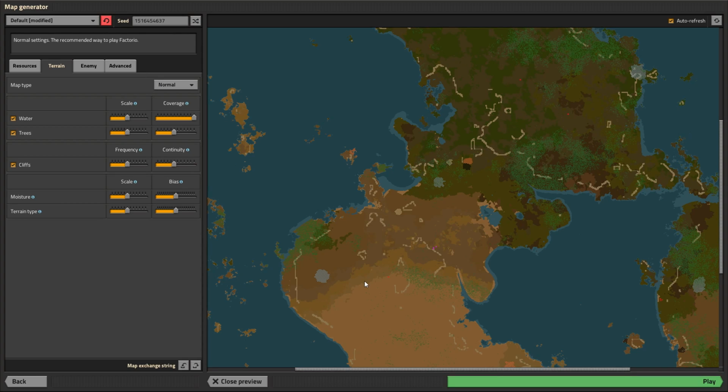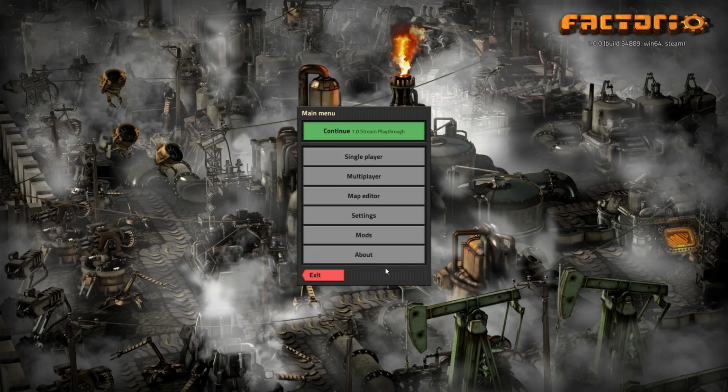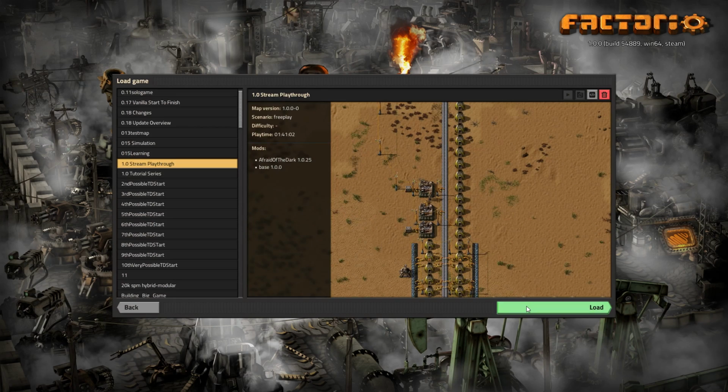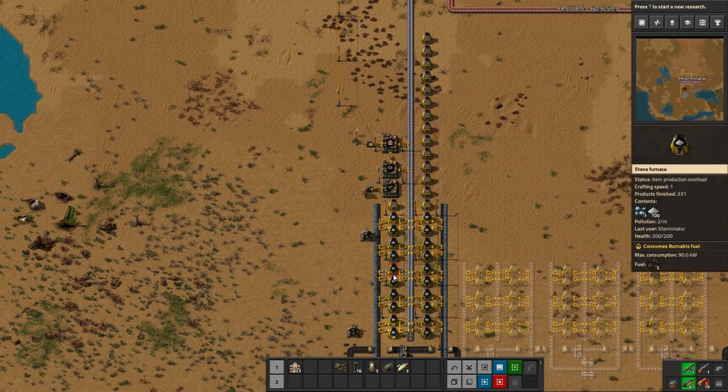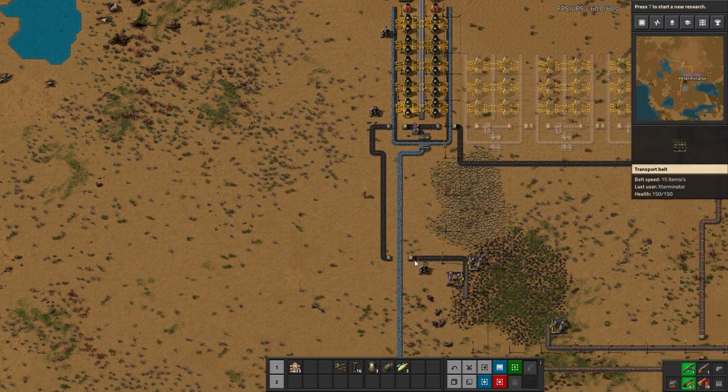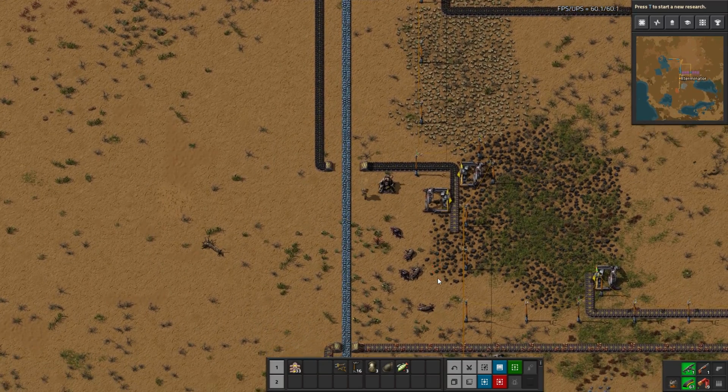Now I want to show you some very quick things in terms of helpful hotkeys and general mechanics in the game, and that will close out this tutorial. So we're going to go here. This is a base I worked on earlier today in my stream. And let's start with some general hotkeys.